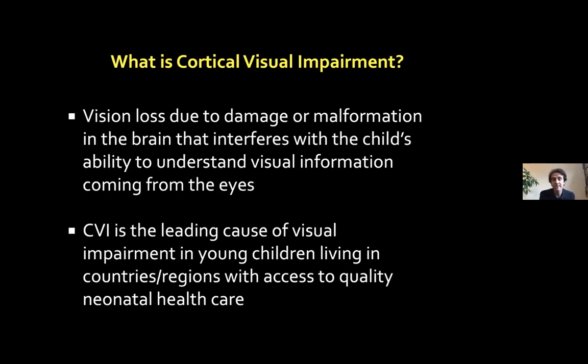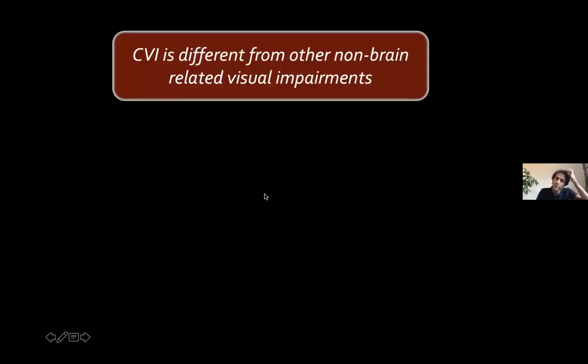And why is it important to stress neonatal health care? Because the overwhelming majority of kids with congenital cortical visual impairment, or cortical visual impairment from early childhood or at birth, is caused by complications related to extremely low weight or very premature gestational birth. So we're talking about kids who 20 or 30 years ago probably would not have been as likely to survive low weight premature birth, 21 to 28 weeks gestation. And now these children are surviving at a much higher rate if they have quality neonatal health care. And it's not that all children who are low weight preterm birth have CVI, but rather that they are at risk for a variety of different traumatic brain injuries that can cause CVI. And we'll look at what those are.